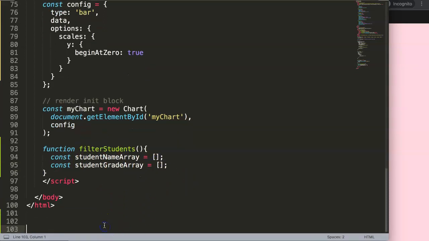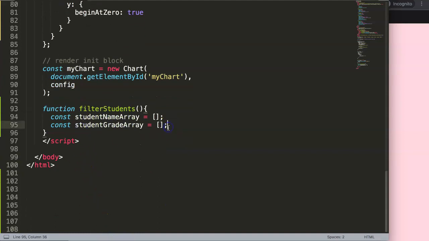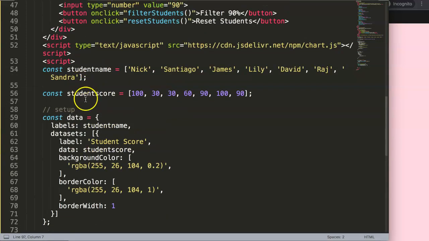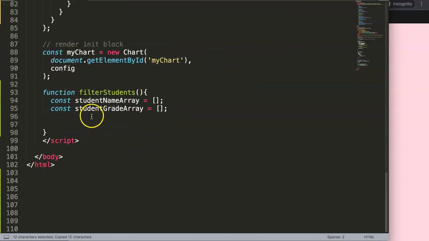So what we're going to do here, and I'm just going to put in some extra enters so we have some more space. In here, we're going to work now with our constant, which is the filtering here. Oh, sorry, we don't need that one, sorry. What we're going to do here is the following. We're going to grab this array, which is the student score array. And we're going to use the array.map functionality to loop through that, and then we want to do something.